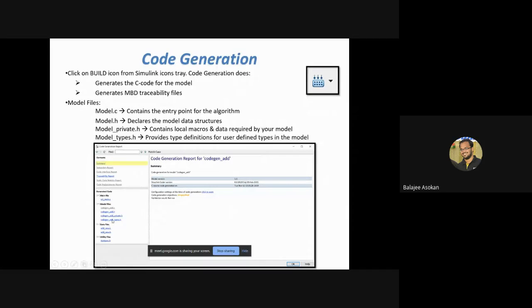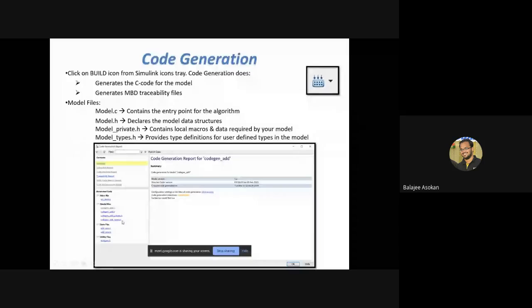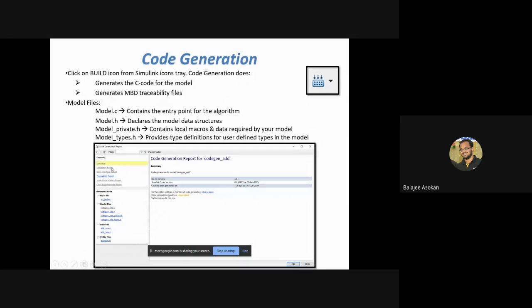So we will have something called private.h, types.h, .c, .h. A lot of these files are there. Based on this only my code generation will come. This code generation report again will talk about the traceability. We were talking about the tagging and traceability, so that comes over here. Then about the different subsystems, then static code metrics and all other things.